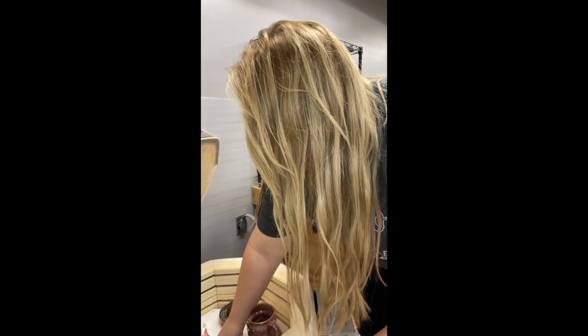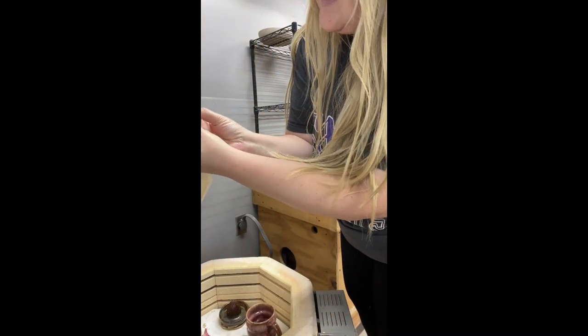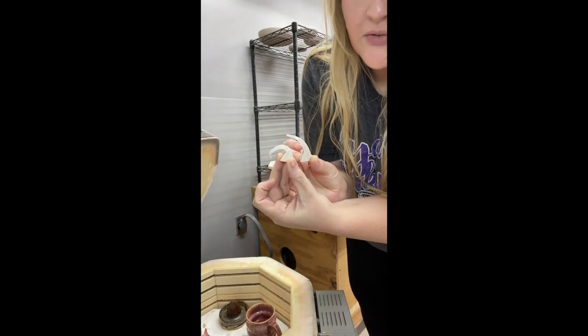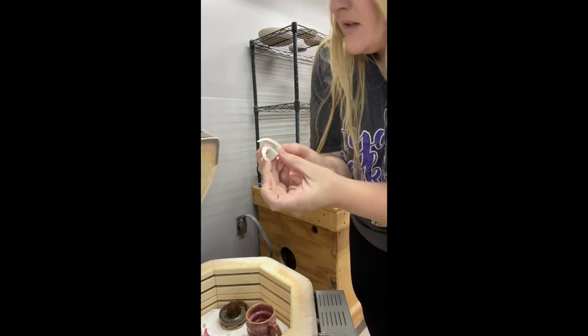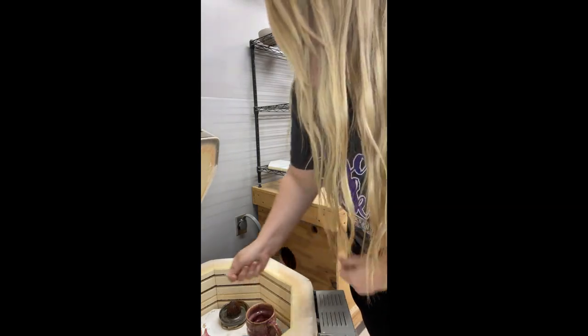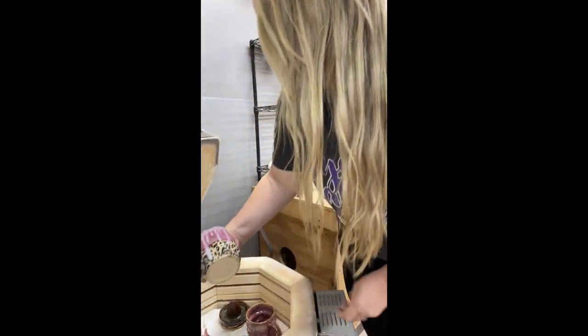It didn't get as hot this time. But we got to cone 5, so, oh, you can't see that. Cone 5. I wonder, probably just because there's not as much stuff in here, but. Okay.